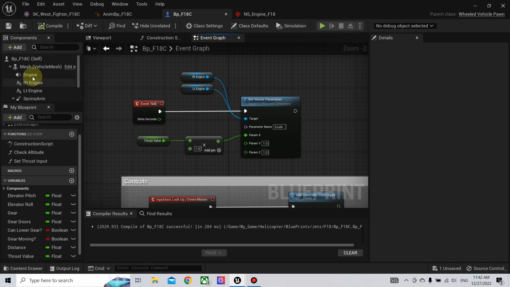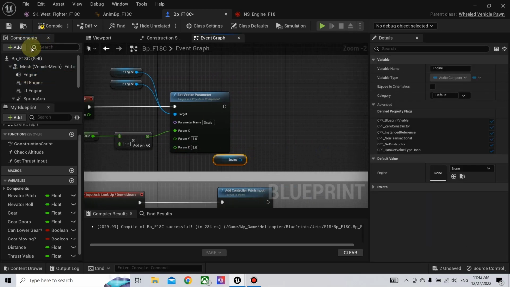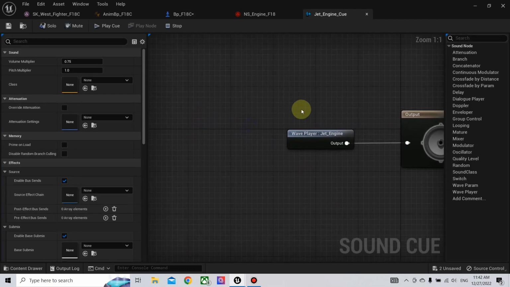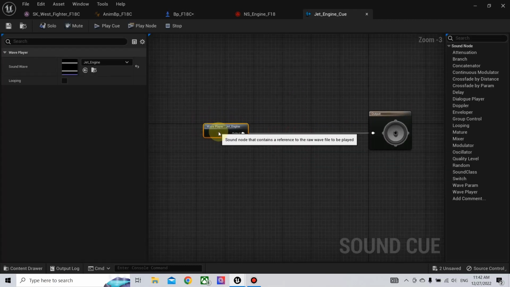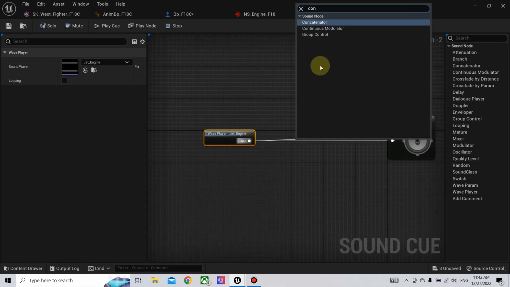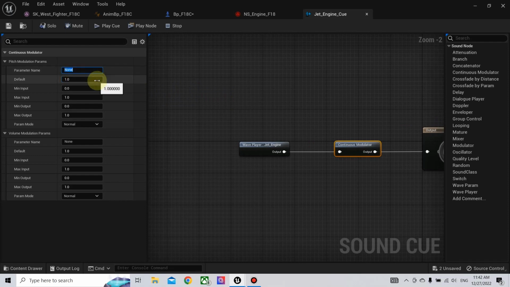And now we need the engine sound. Let's set up the parameters here. Here what we need is continuous modulator. Let's call it speed, the parameter. Here and here speed.